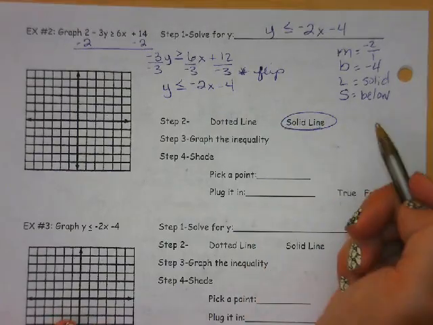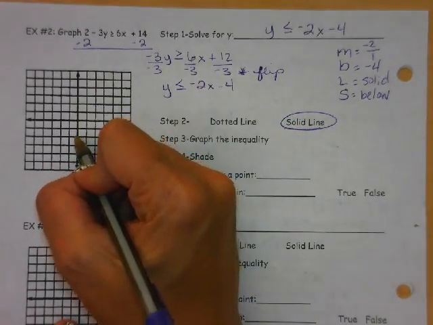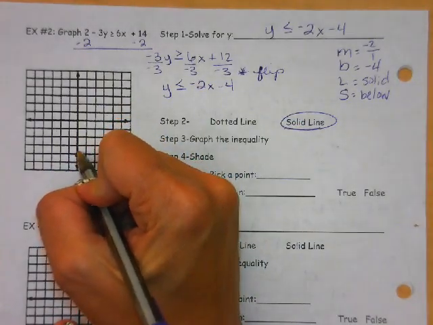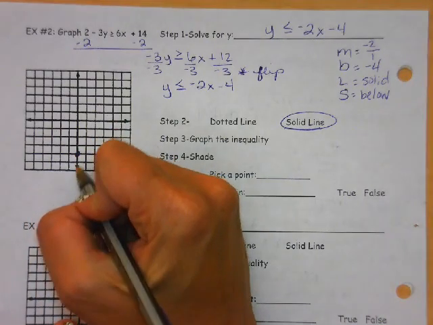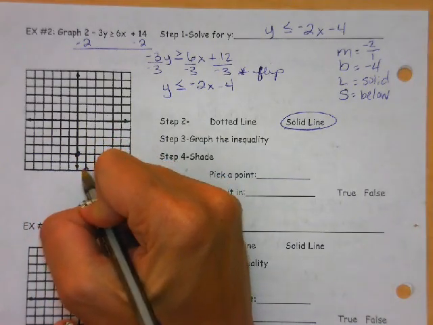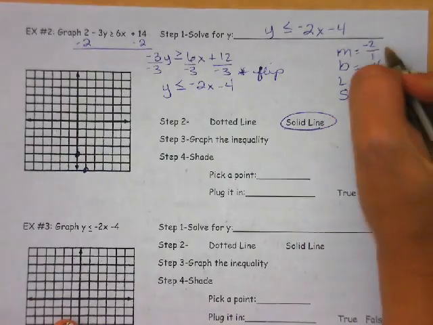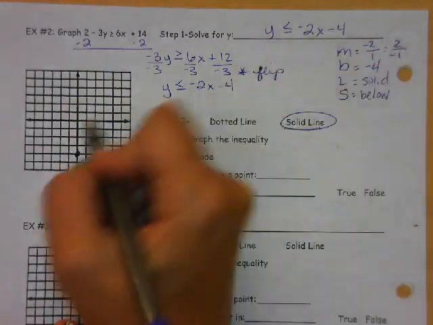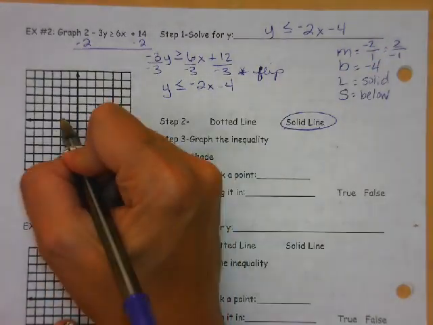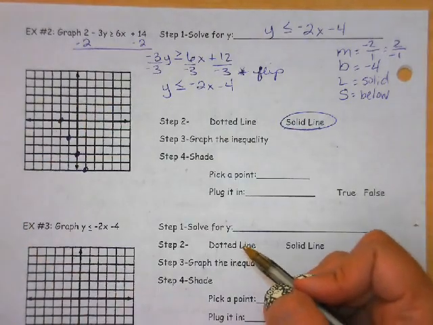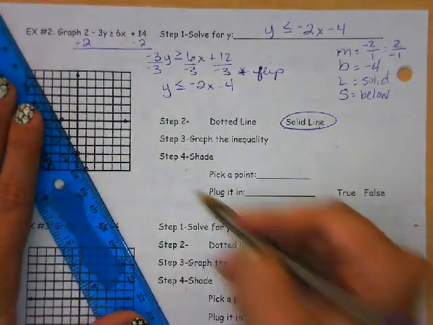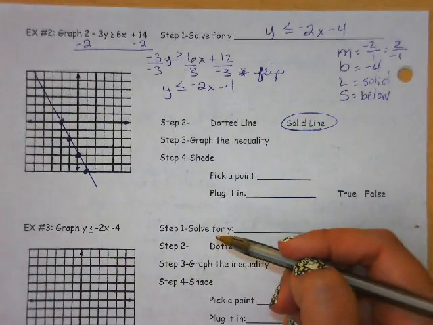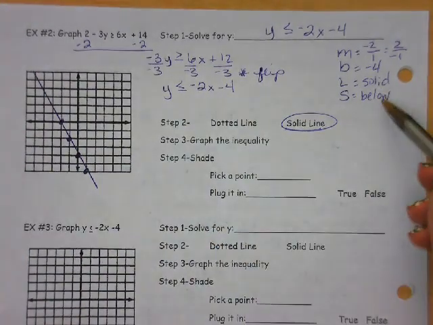Here, solid line. We're going to graph it. We're going to start 1, 2, 3, 4 below the x-axis. We're going to go down 2 and right 1. Remember, I can also go up 2 and left 1. Again, this is a solid line, just like when we graph a regular equation.